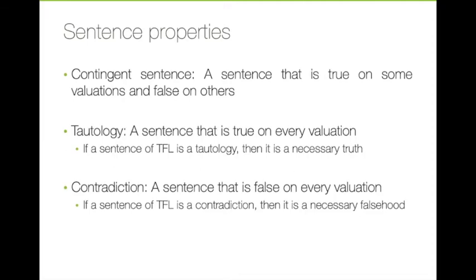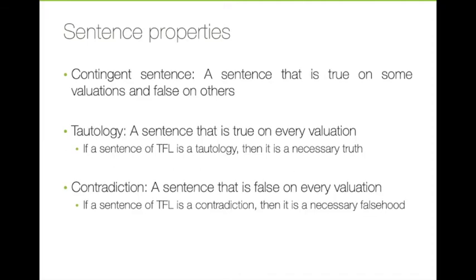It's important to note that there are some necessary truths that we can't characterize with tautologies in truth functional logic. But it's still true that if we have a sentence of the logic that we can prove is a tautology, then that will be a necessary truth. Any sentence that takes that form, in fact, will be a necessary truth.